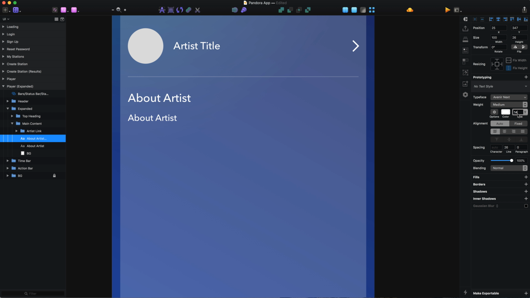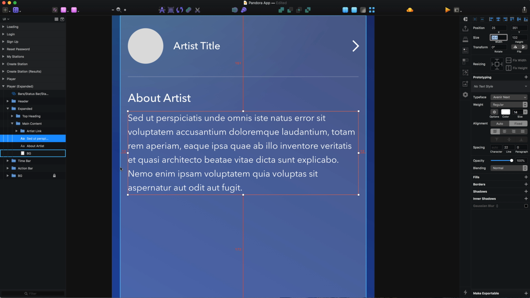Change the font here to regular, size 14, line height of 22. I've got some filler text here off screen. I'll paste in. And we'll set this width here to 364 to match up, so it's 12 and 12 on the sides, and position that 8 below the artist.